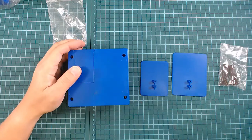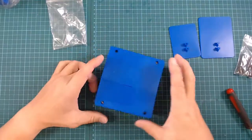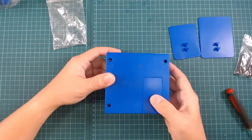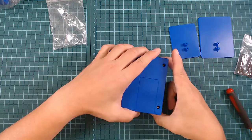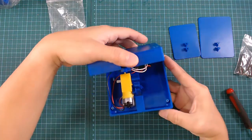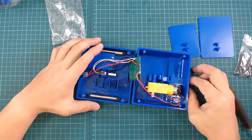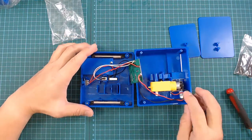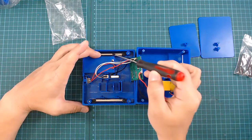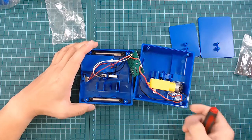Let's take a look at what's inside. Like I mentioned, when I first received this and shook it there was something that came loose — I was curious what it was. So I went ahead and opened it up. This is how it looks. You have a motor over here, and what came loose was one of these rods.